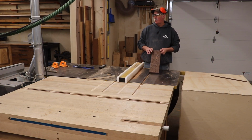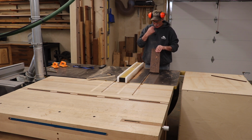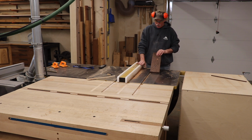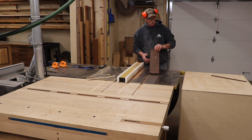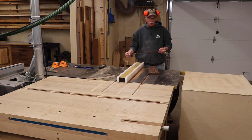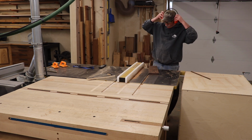Okay, all the plugs are going to be in Wenge. I just didn't have enough time to get ebony, so Wenge it is. I've set up the table saw as well as flattened this piece of Wenge, and I made one test cut, and I'm going to make all kinds of these 3/8 inch strips to get after these plugs. So that's what we're going to do.